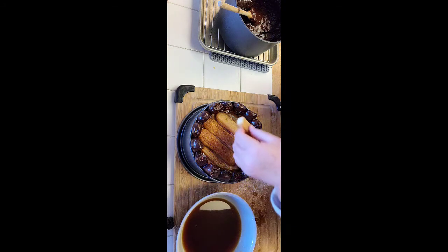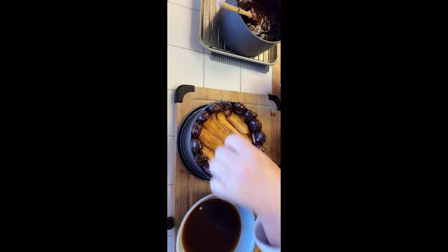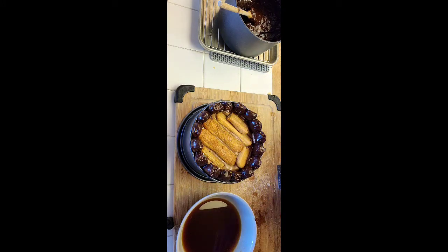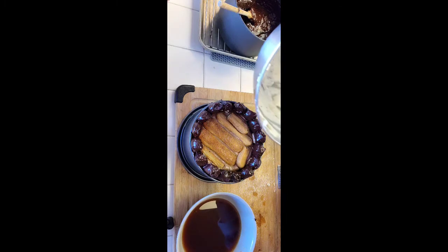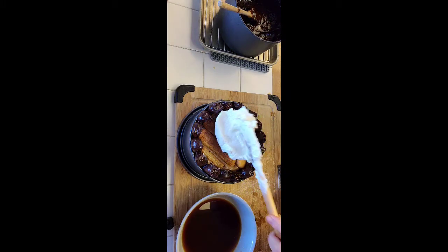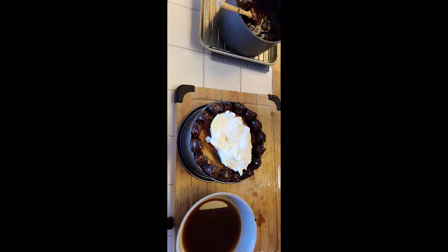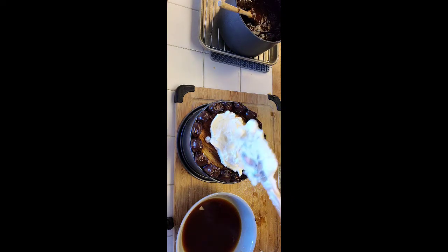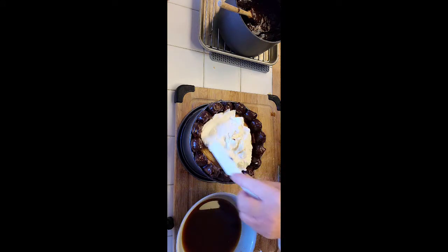So there's my second layer, and just kind of smooth it down. Now we're going to go back and do another white layer and smooth it out, and that would be the last layer here. And again, that's the mascarpone mixed with the whipped cream and mixed with some sugar.